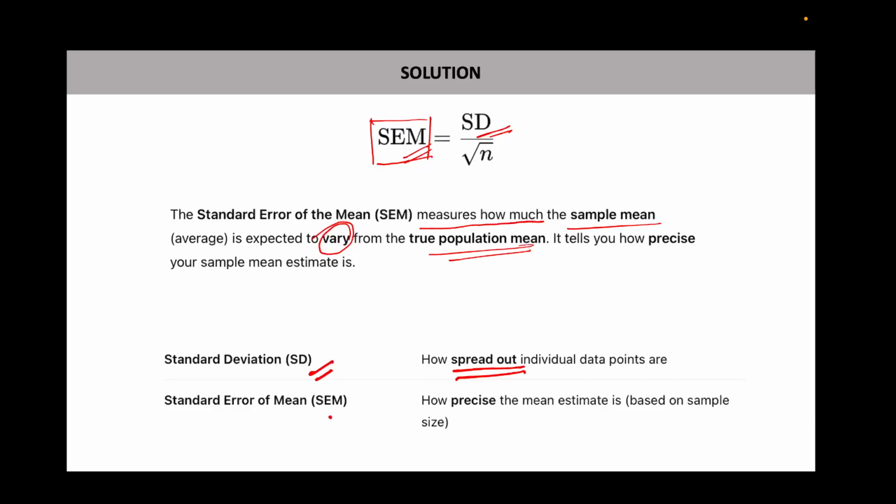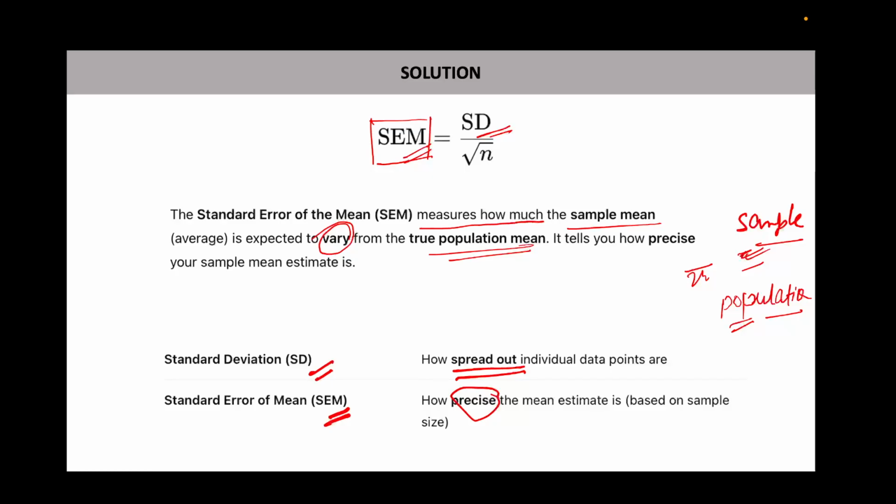But when you are calculating a standard error of mean, you are talking about the estimation you have made based on the sample. If you are calculating the mean of some sample and estimating, on the basis of this data, for a population, then your standard error of mean talks about the difference between the means you have calculated for the sample and for the population, and how much chance of error is in that. So that is the basic difference between standard deviation and standard error of mean.